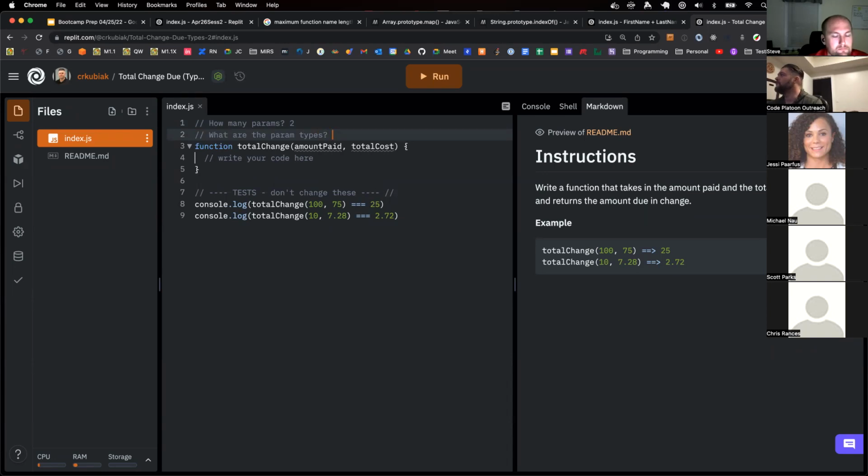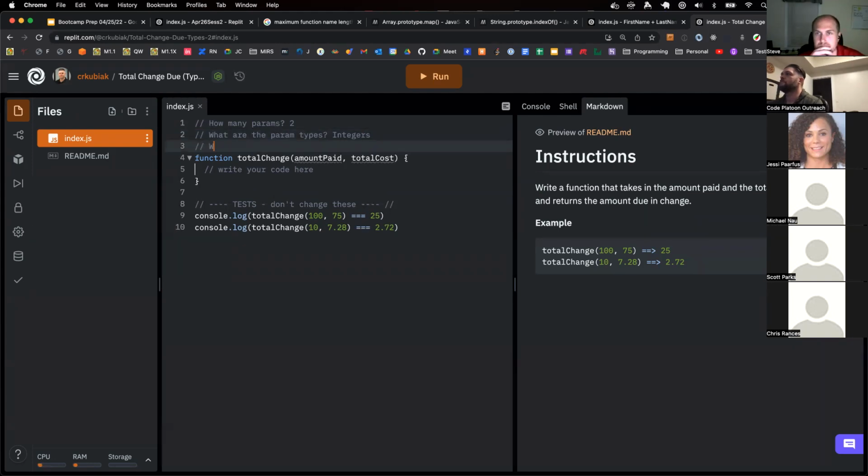Yep, so integers, which is computer talk for numbers. And what type is the output? Integers. Yep. All right, so the last one was addition. This one is just basically subtraction. So we can say return.